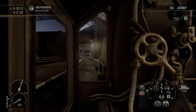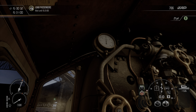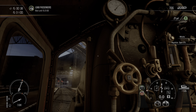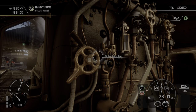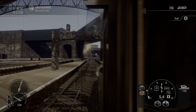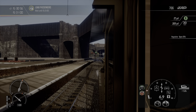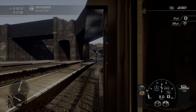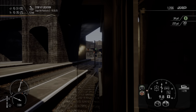I'm going to close the doors and get going early. Release the brake. Let that go up. Right, let's get out of it. Sometimes keep it open, shut it again if needed. It's like I said, I don't know how long it's been here for. So I will keep the cocks open until 10. Just press the blower.